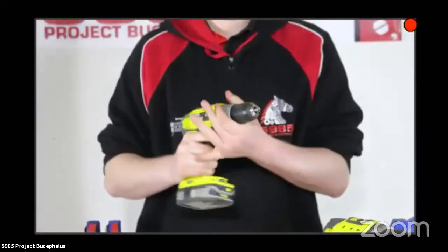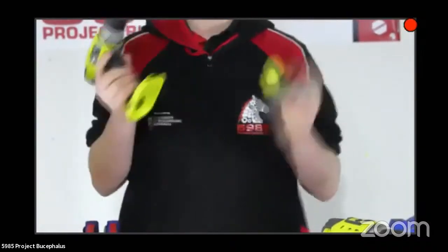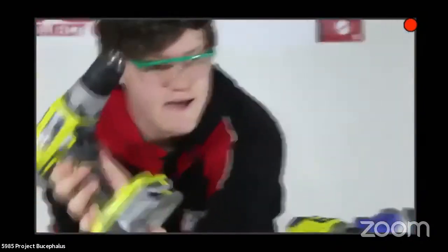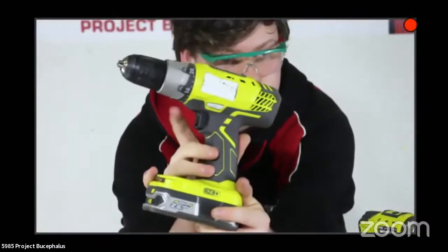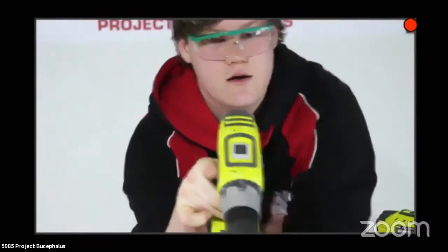So a cordless drill has a few main components. You have the battery, which goes in the bottom. You have the forwards, backwards, and locking switch that's right above the trigger here. It's gray. You have the trigger itself, which is here. And you have on the top of it a speed setting. So you can have either 1 or 2 speed.